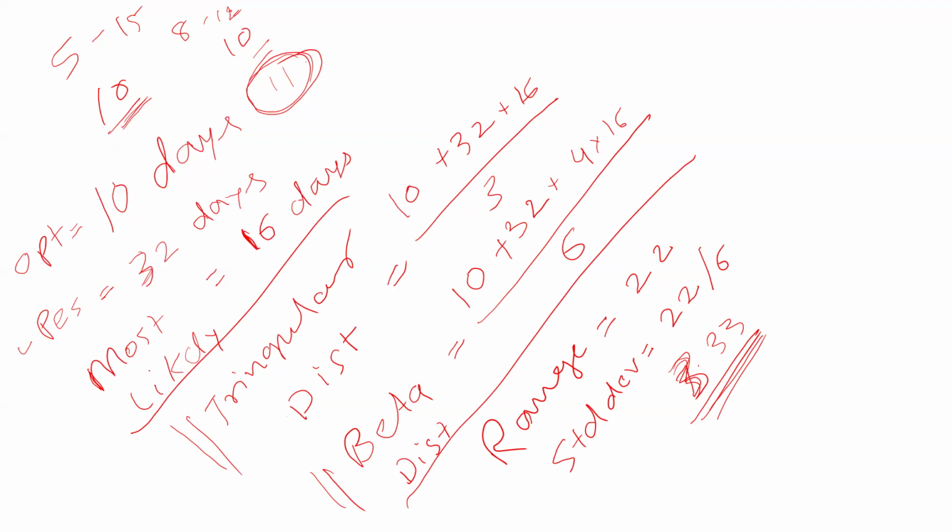Understood, Swati? Now look at it. There is a little confusion about when to consider triangle and beta, and when we consider standard deviation. Correct. Now, standard deviation is a separate thing. If it comes into the question, you will have to take that particular number there. These two, triangular or beta, this is called a 3-point estimate.